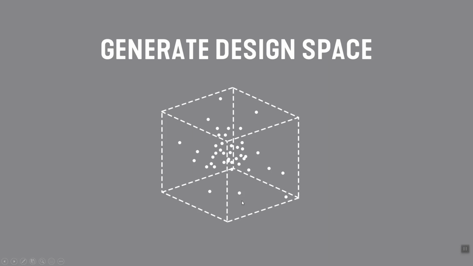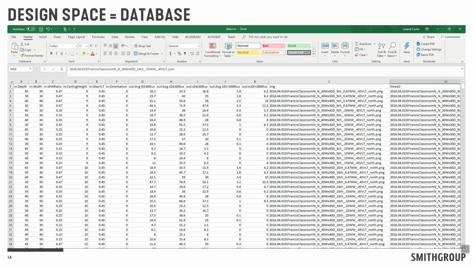So once you have a parametric model that can be any design within your challenge, you can then generate the design space, because in a way that parametric model represents all possibilities, and a design space is the landscape or the space of possibilities contained within that parametric model. And when we generate the design space, what I'm referring to is simulating a variety of places within that parametric model, essentially creating a giant database of design data, where every row is a different option, and every column is a different feature. Now, this is super confusing, almost intentionally done so.